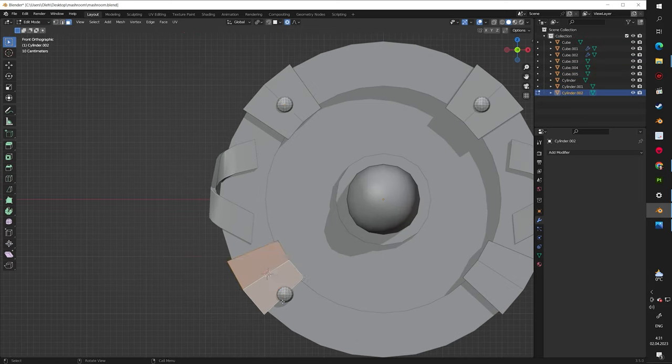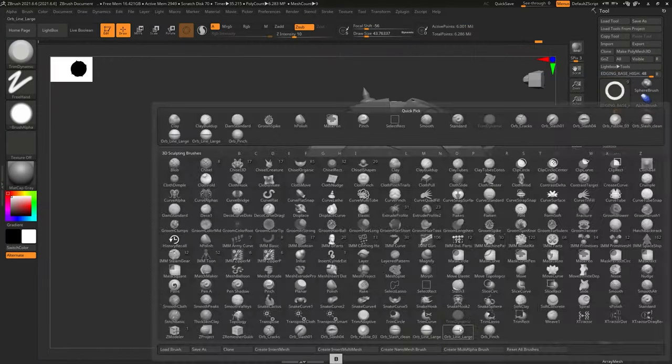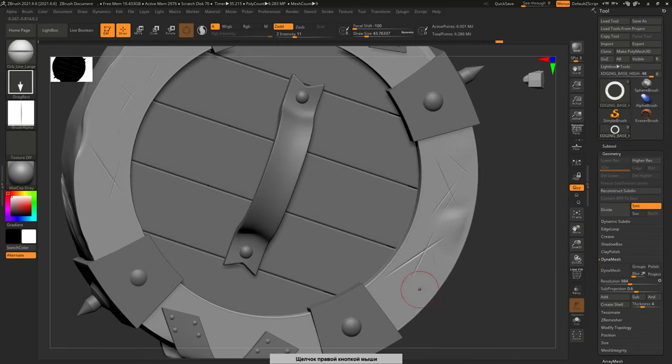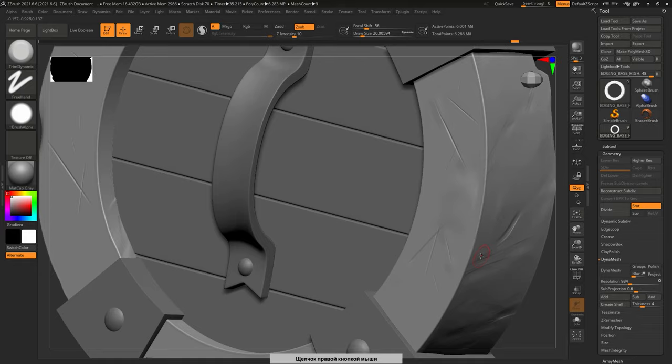Hello friends, today I want to show you an incredible process of creating a stylized game-ready shield from scratch in the form of an exciting time lapse. Get ready for a thrilling adventure through the world of digital art. There's no voiceover, but it's perfect for those who want to enjoy the process without distracting sounds and comments. You'll be able to focus on the visual aspect and effortlessly keep up with the pace of the work.